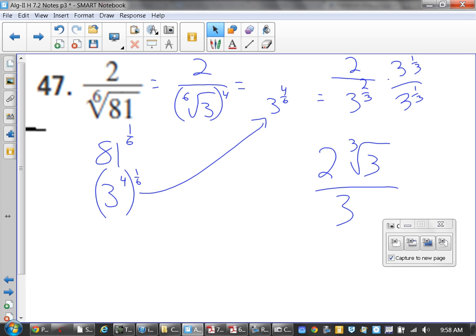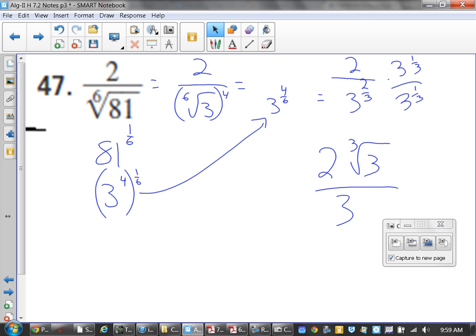It's not that bad once you start breaking into those exponents. When you rewrite it into the exponents, it's very easy to see how much more of the fraction you need to get to a whole. Okay? It's that straightforward. All right?